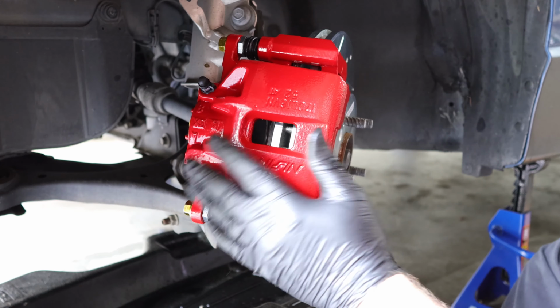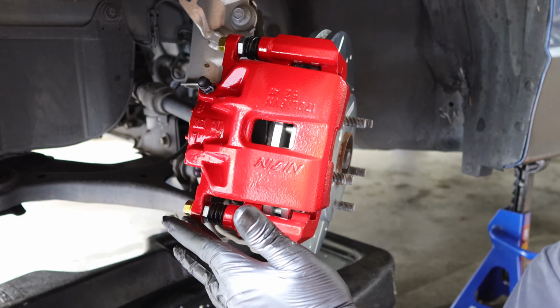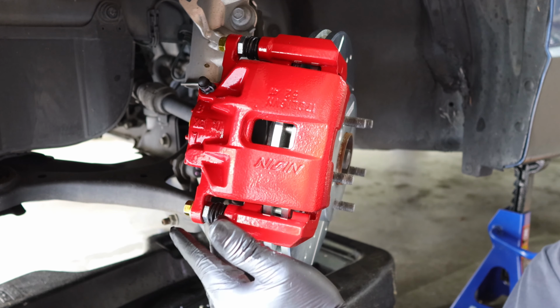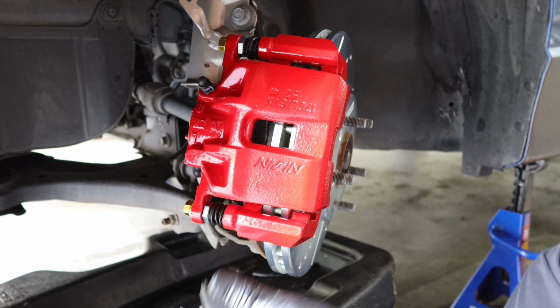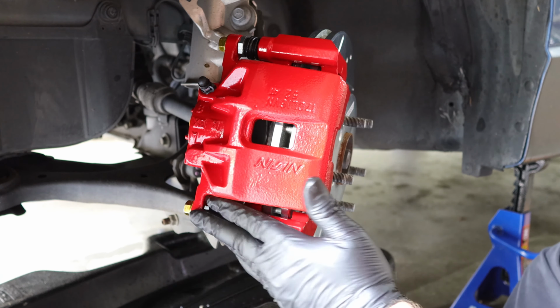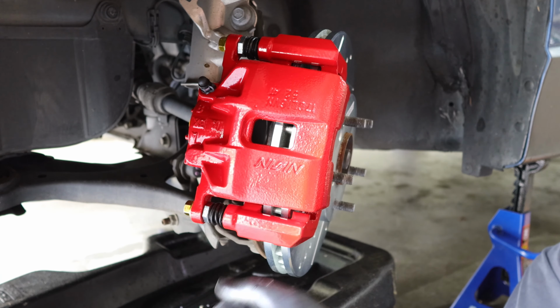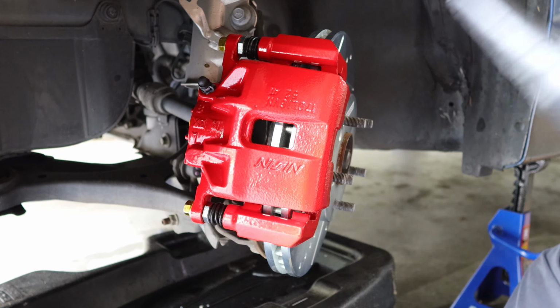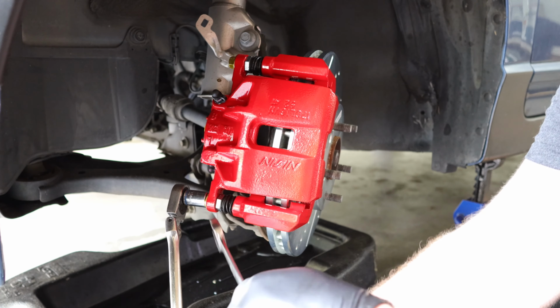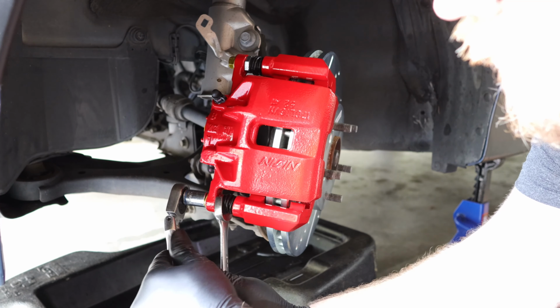So for the next step, we're going to install the brake pads and the brake hardware, and we're going to make sure that the brake guide pins on the top and bottom are lubricated with synthetic brake grease to make sure that we don't have any binding with our calipers over time due to heat, moisture, and corrosion. Here we have a 14mm socket and a 19mm wrench.